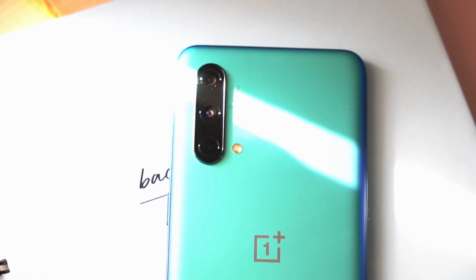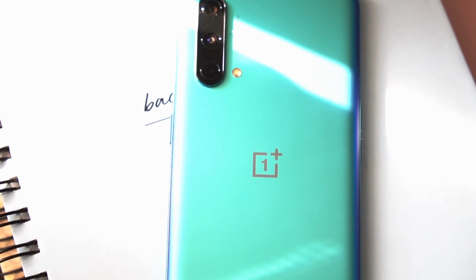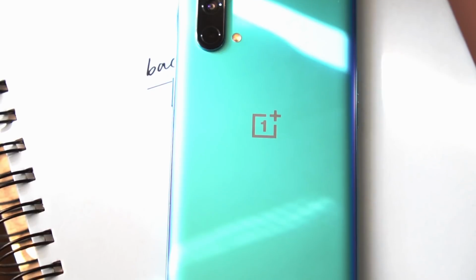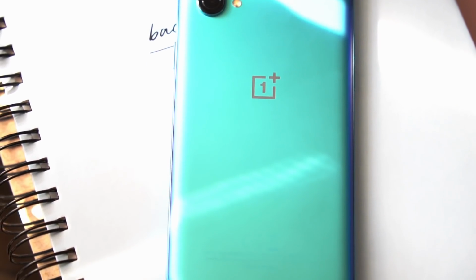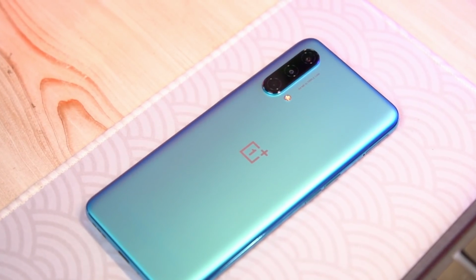Now, I did say that this phone was basic, and I mean that in a sense that it pretty much has everything that you could need in a mid-range smartphone with 5G. Again, there are some frills that you might be missing out on, but my initial verdict here, I think as a whole for OnePlus, is that I'm kind of worried that they're losing that secret sauce that they once had, and they might lose out more since they are integrating with Oppo. So yeah, there is that. But let's concentrate on this phone first.